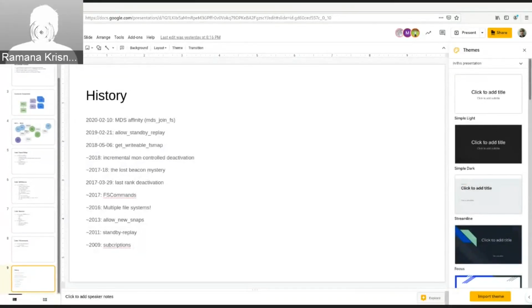The other question I had is, when you make any changes to the FS map and you get a new version of the FS map, the pending one, the MDS is automatically subscribed for it, and that's how they know about the change, or the monitor sends those messages to the MDS saying that the map has been updated. So there's different kinds of subscriptions.